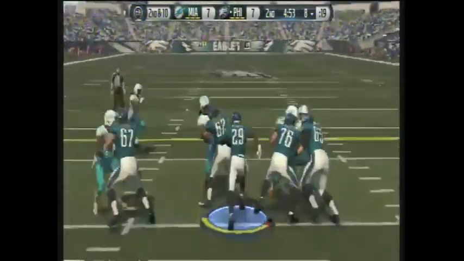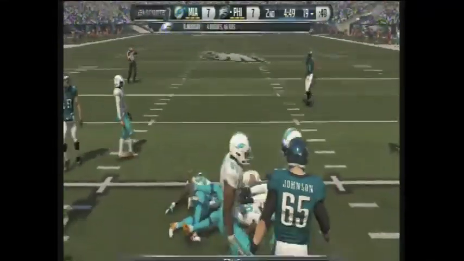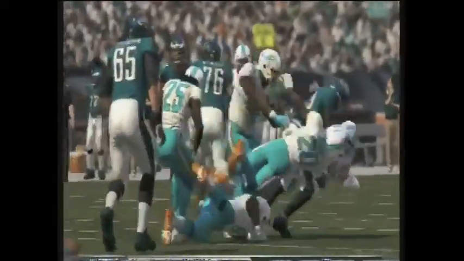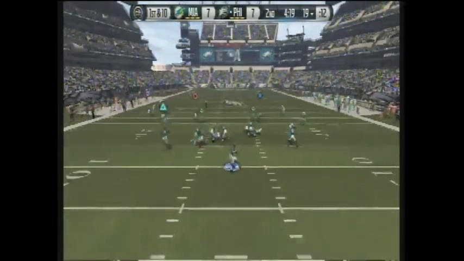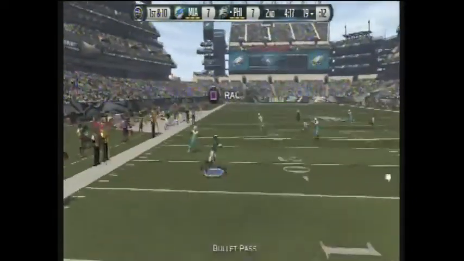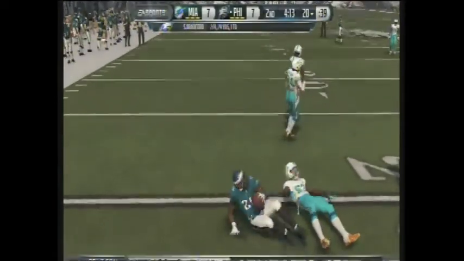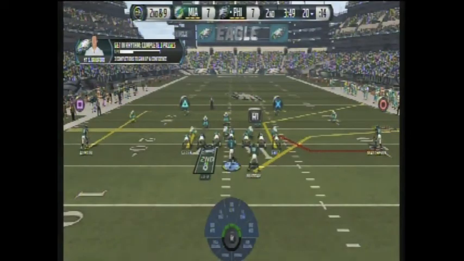So we would move on. 2nd and 10. We would hand it off to DeMarco Murray. And look at this. A machine. We get enough for a 1st down at the 19-yard line. He would gain 11 yards for a 1st down. So we 1st and 10. Bradford in the shotgun. And he would pass it to DeMarco Murray. It would only gain 1 yard, though.